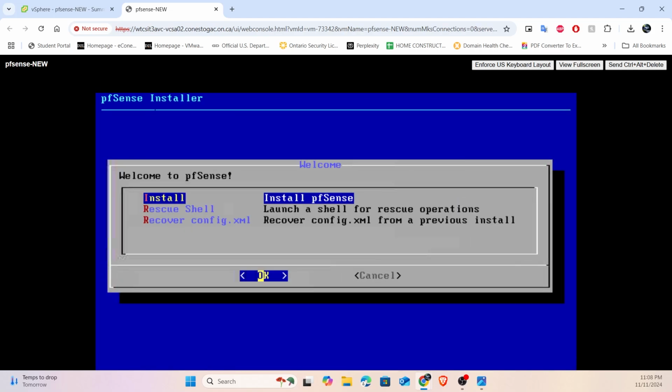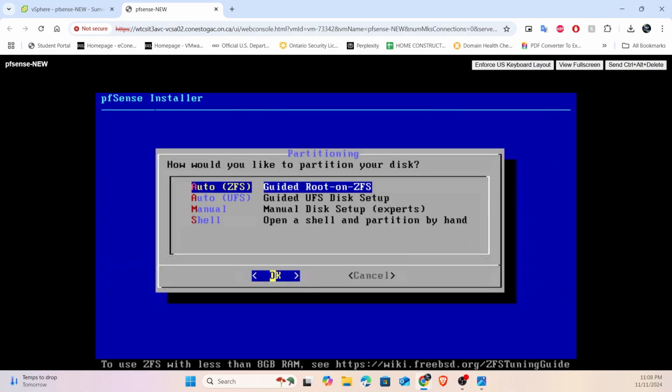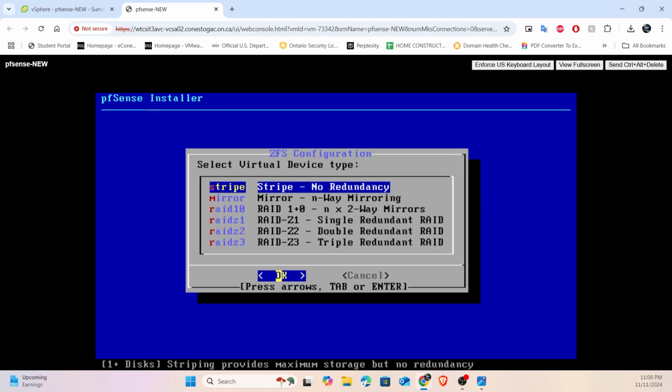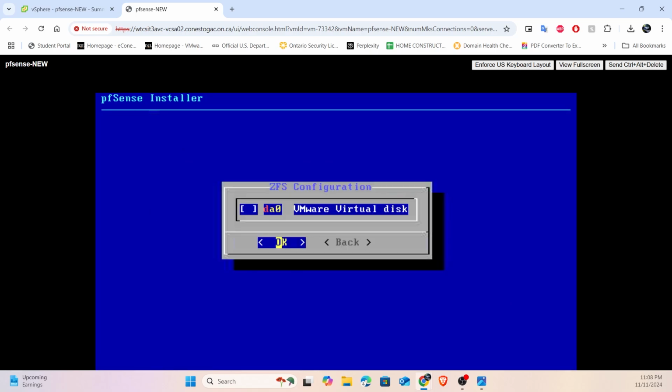Accept the license and agreement, install. We'll use the auto partition and proceed with install. We don't have any RAID configuration, so we just go with no redundancy. And for this step we need to select the virtual disk where the pfSense will be installed, and to select the device, we only have one storage device, the one hard disk.